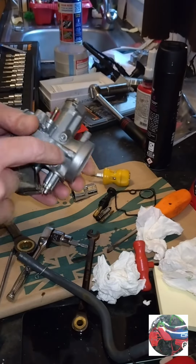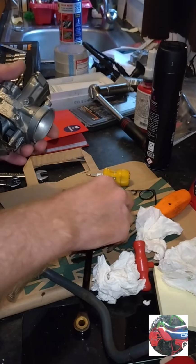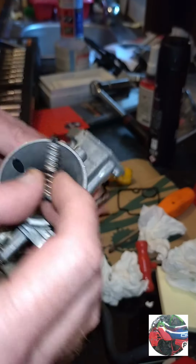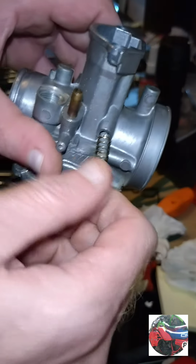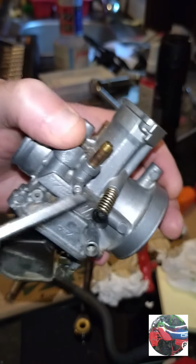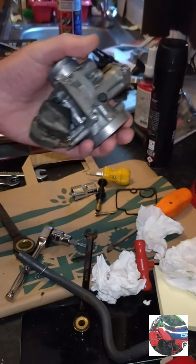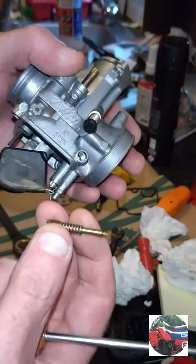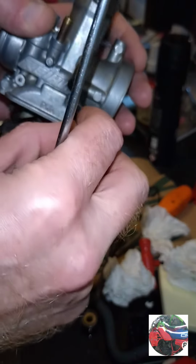It's just the screw and the spring. Same with the other one, how it came out, just the screw and the spring for the tick over screw. Goes in there. So that's the tick over screw in. I'll have to set it when the carb's on, if the bike starts, which it should. Where's the air screw? I'm going to have to set this as well.